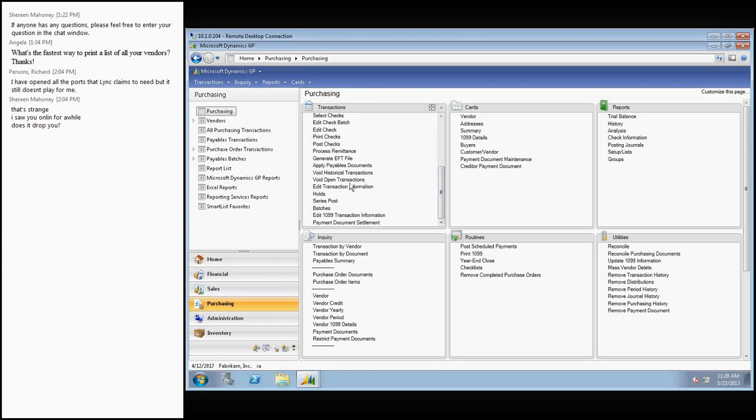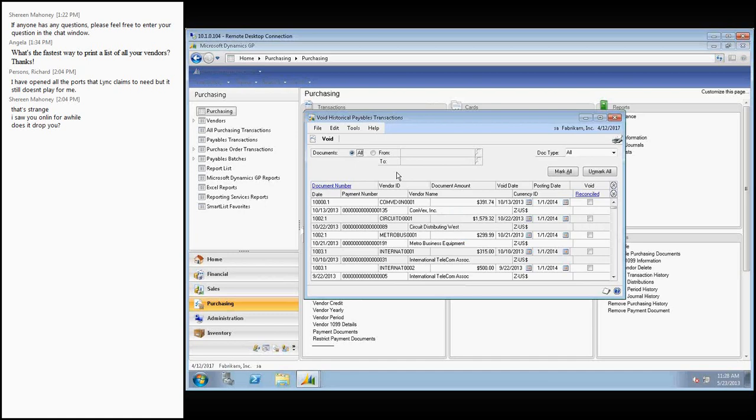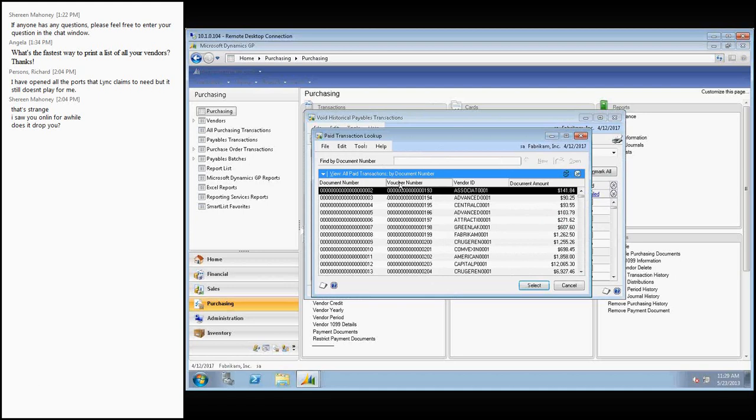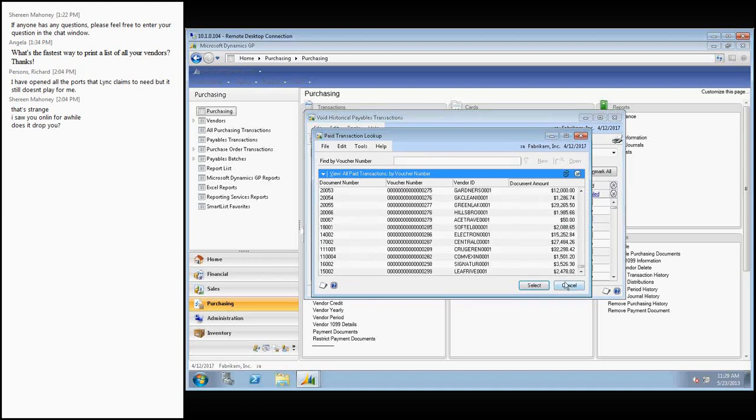Then you would go into void historical transactions and you would find that check number, which we know it's going to be the latest voucher number. Should be the latest voucher number.